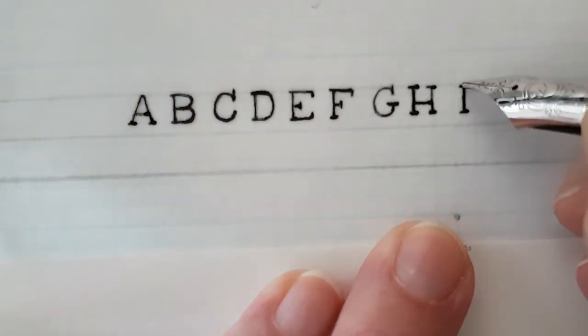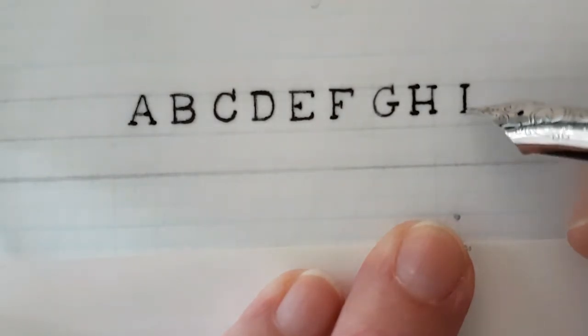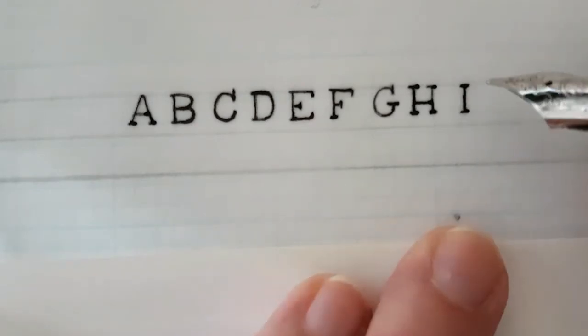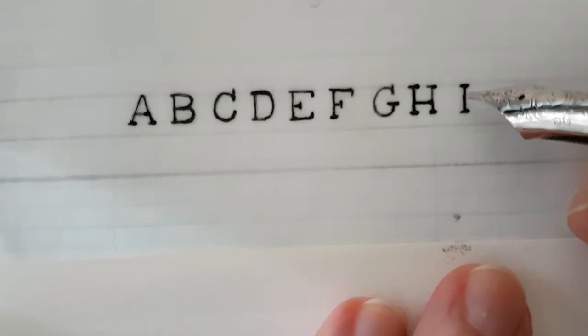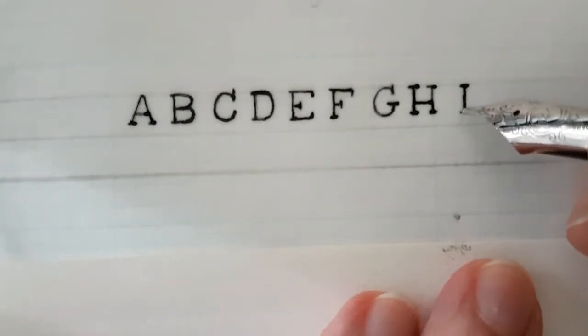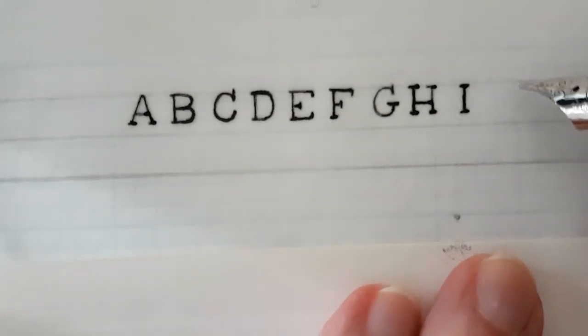The I. You see that the simplest of letters get the most wonky and wobbly just because you're doing these few lines that make up the whole letter. There's nothing to hide.